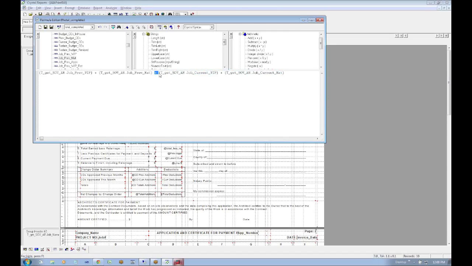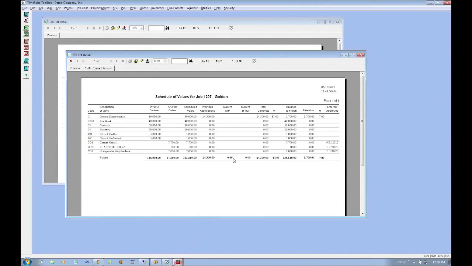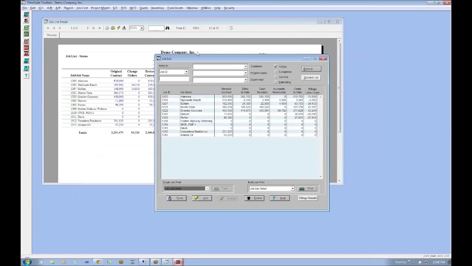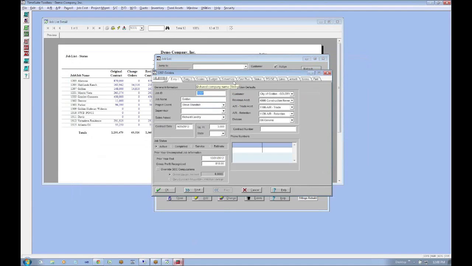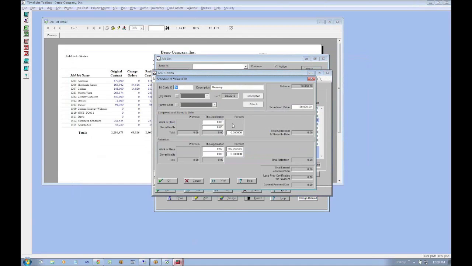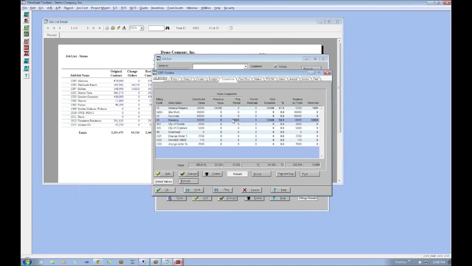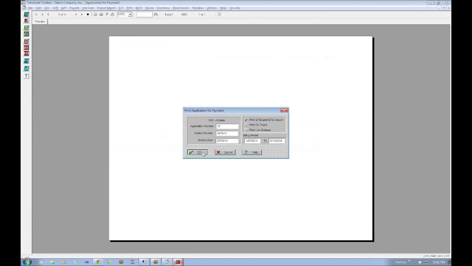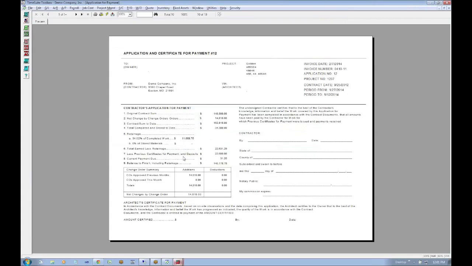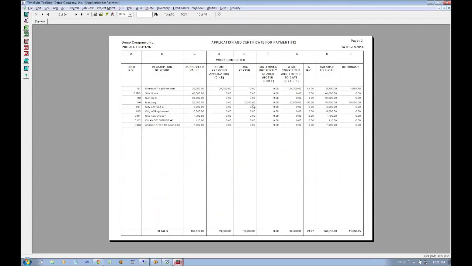If we're not pulling it, if we're printing it, like for example, let me show you real quick. If I go to the job and I come into the golden job and I go to the schedule of values and I just add something here and say, okay, we're going to be 50% complete. So now we've got this period. So then now I print this pay app. Well, this period number, which came in here, this period number is coming from something that's not posted. There's no AR invoice in the system.